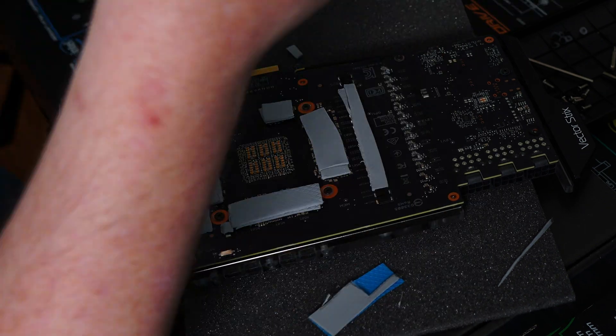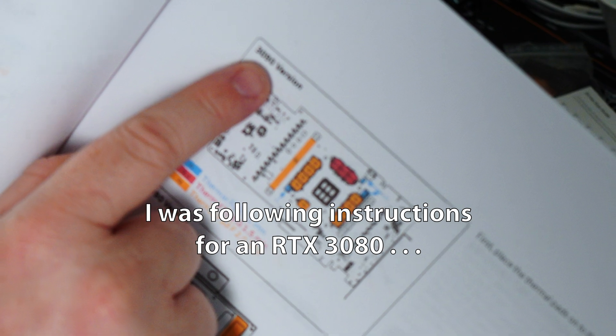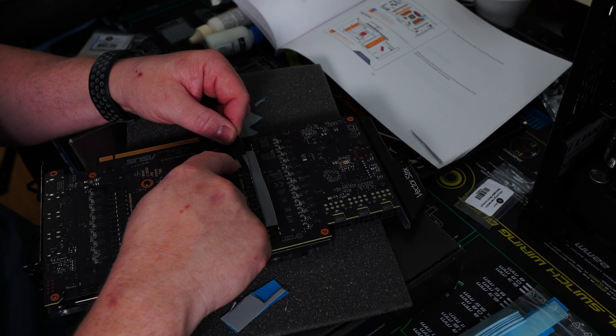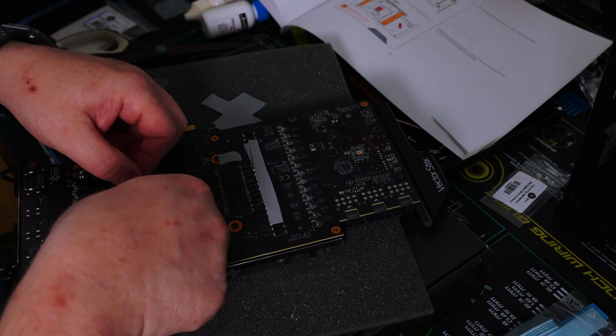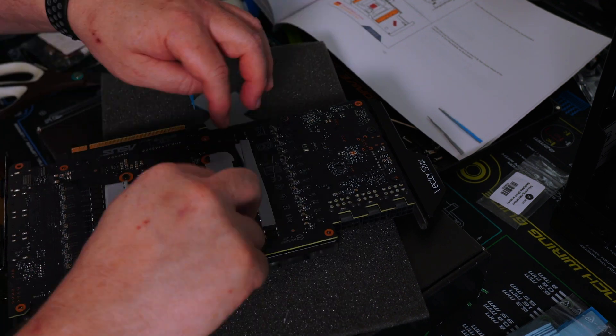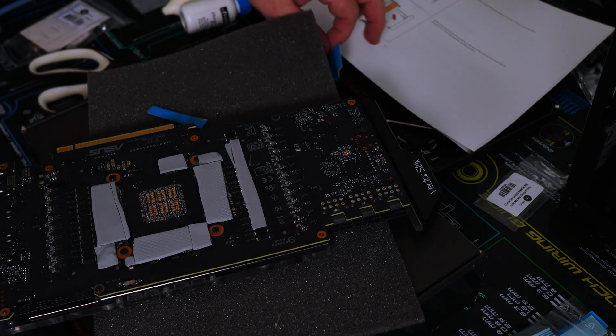It was at this moment that he knew he messed up. Much to my chagrin, I ended up following — without realizing it — the RTX 3080 instructions for the active backplate. I printed out the instructions and just stapled everything together. What I should have done is reviewed the instructions, because I forgot they take into account both 3080 and 3090 cards, and I should have pulled out just the 3090 instructions.